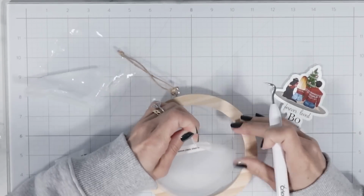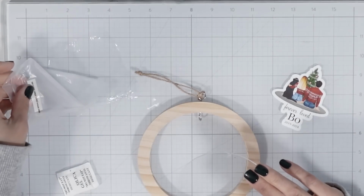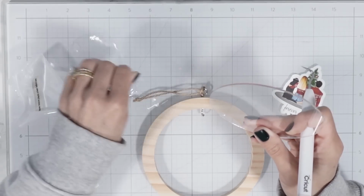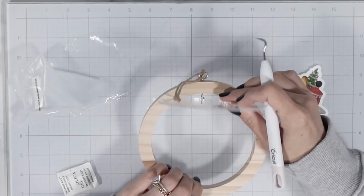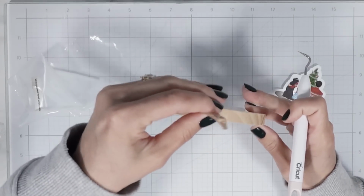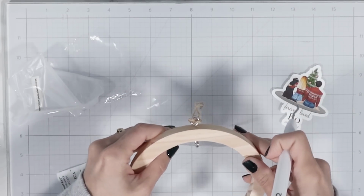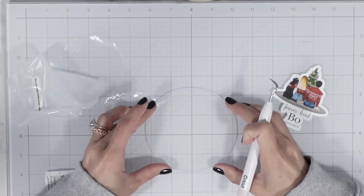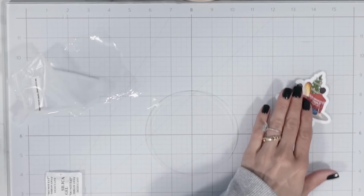Okay. Oh, okay, so it can come off. I thought I bent it. I didn't realize that it just hooks right on. So you can take that acrylic piece on and off. Okay, so that is really nice. So that will make this next step a bit easier. Let me just align it here on my grids.